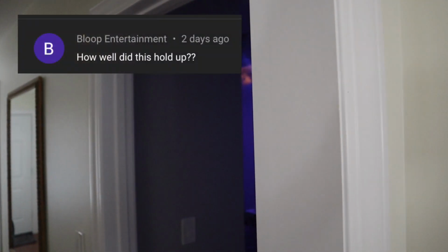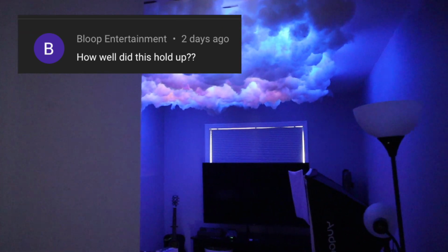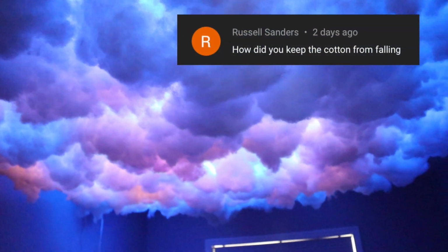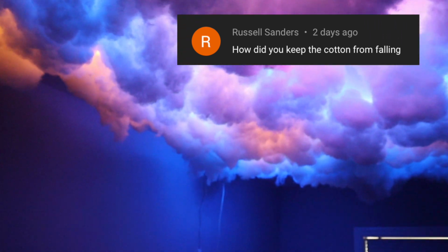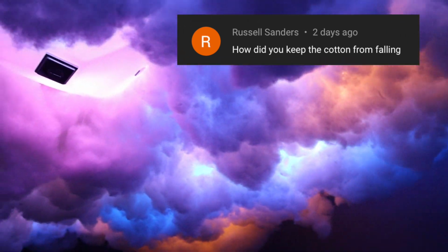Okay, first question, how well did this hold up? So listen, I posted this in December 2020. It is now March 2022, so over a year. It is holding up great. As you can see, the gorilla glue tape is holding up. It's keeping the boards up there, so it is holding up no problem.